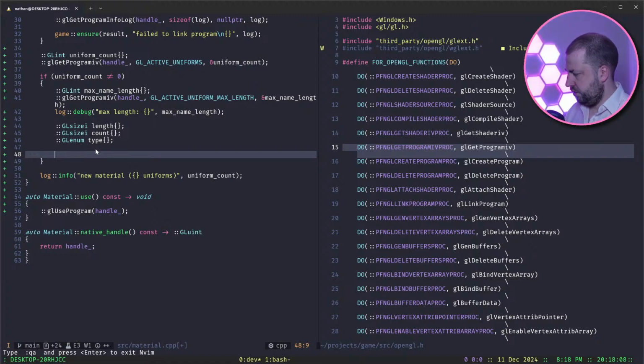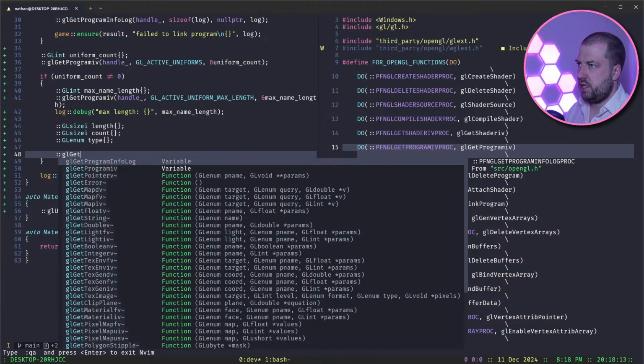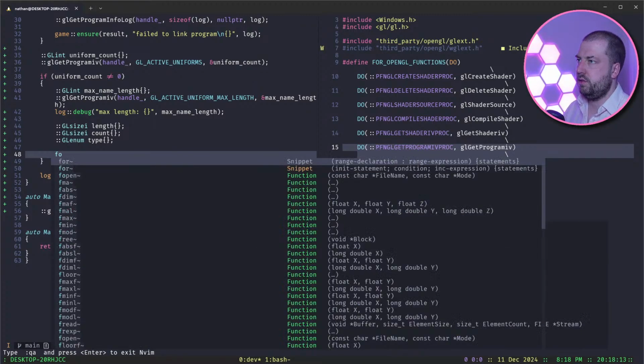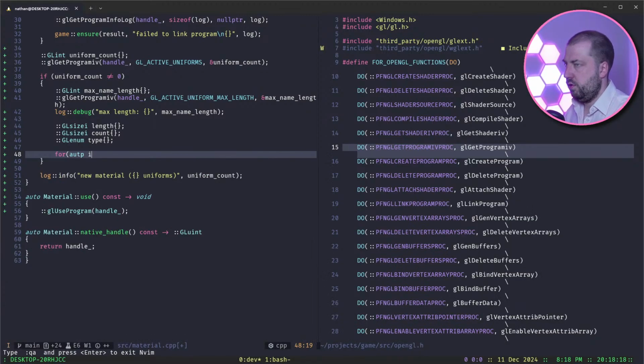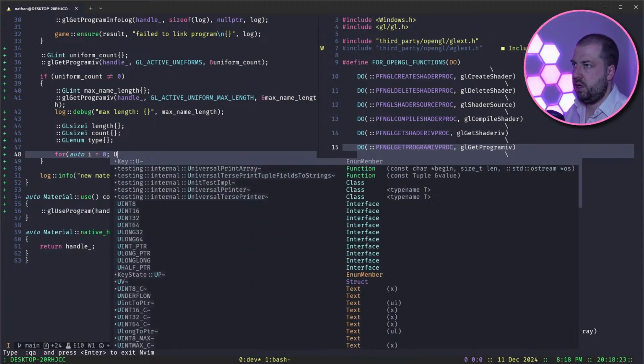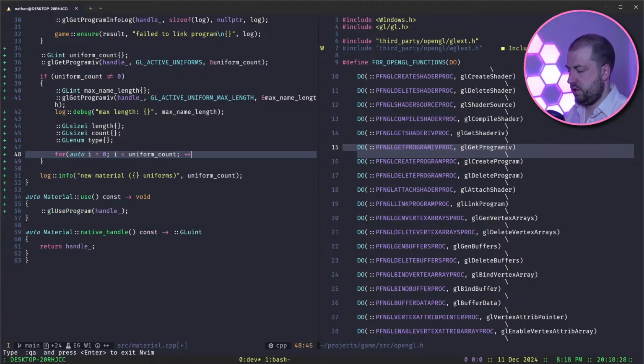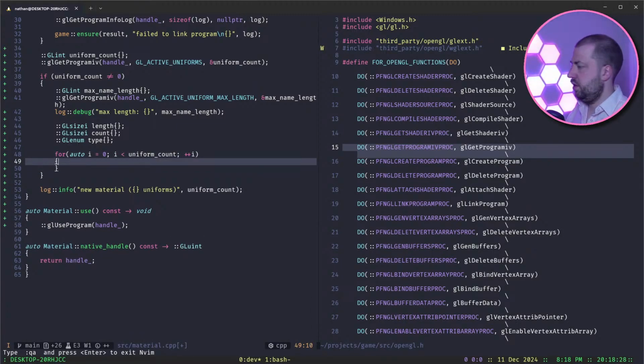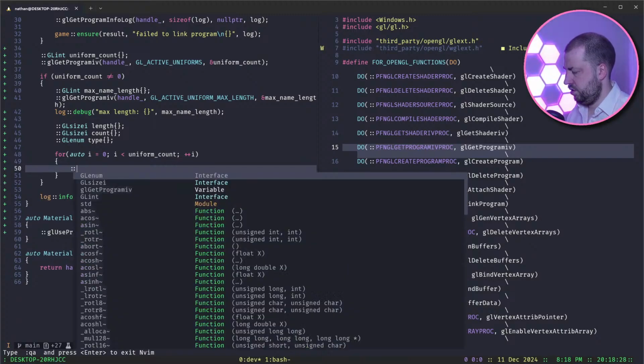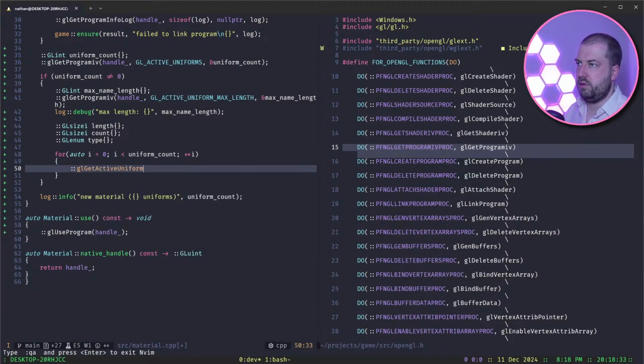So let's do GL get, so for auto i equals 0, i is less than uniform count plus i, and then we'll do GL get active uniform, and this is going to take all the things.